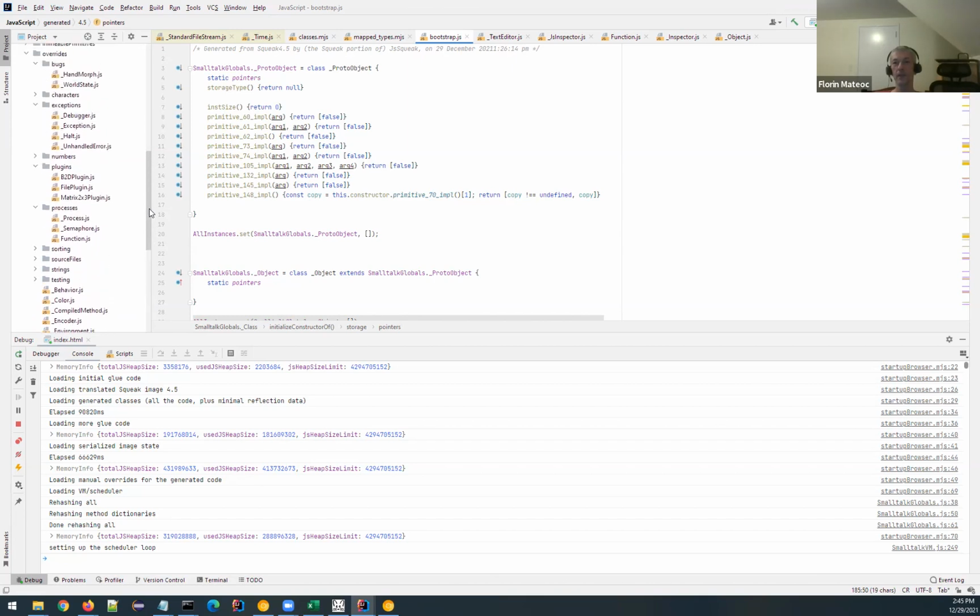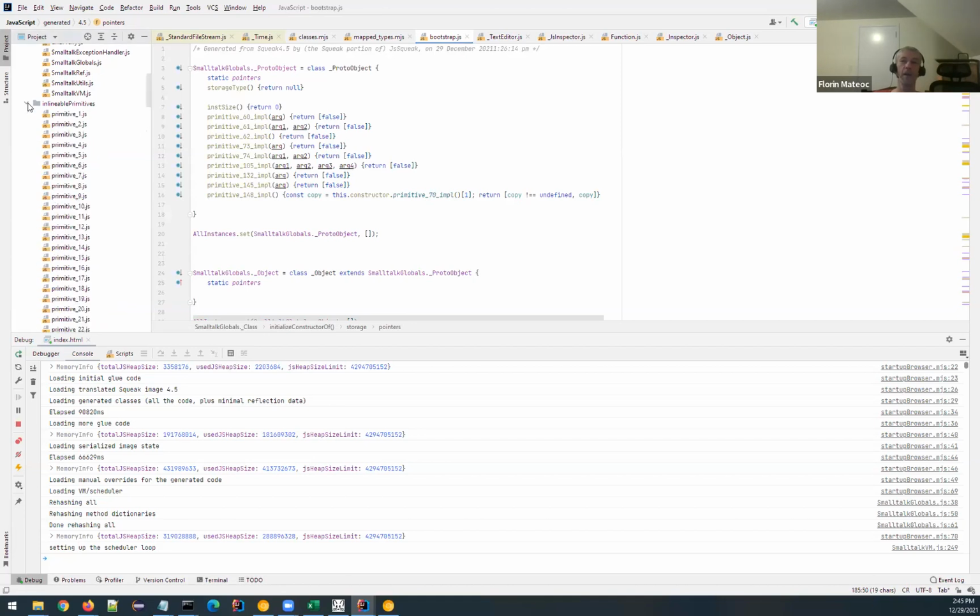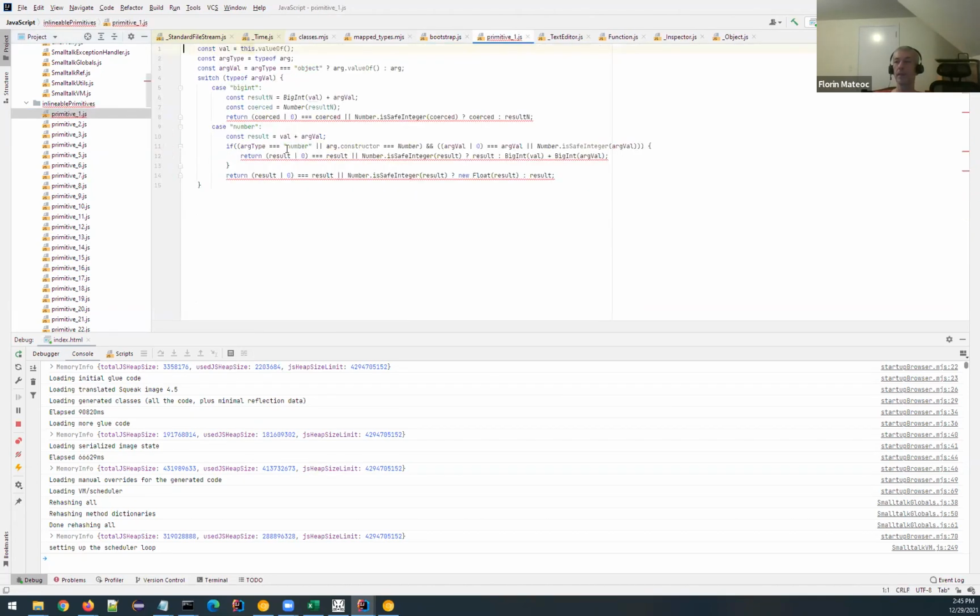So let's take a look at primitives. Now, these primitives are not methods. A better name for them would be inlineable primitive bodies, because these are not real methods. These are incorrect JavaScript. They are just a fragment, just the body of a method. It's essentially a piece of code that can be inlined in the surrounding method.